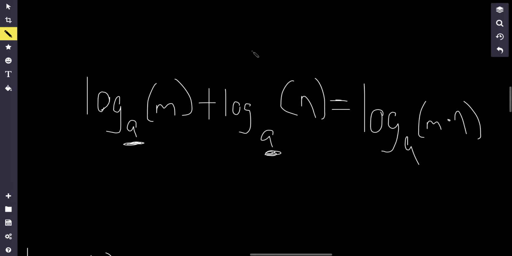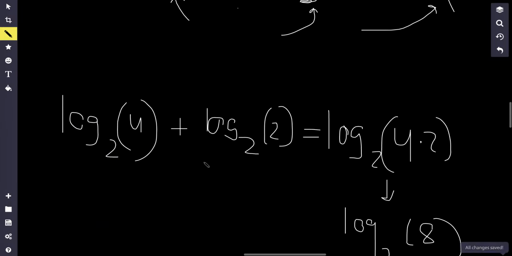So let's talk about some logarithm properties. Let's say if we have log base a of m, and we add this to log base a of n, well, this is just going to be equal to log base a of m times n. So if you have two logarithms where the bases are the same, and you're adding these two logarithms together, the result is just this single logarithm with the same base, except that you multiply the things inside the parentheses together.